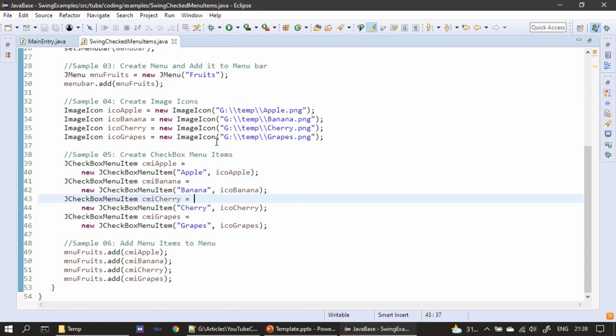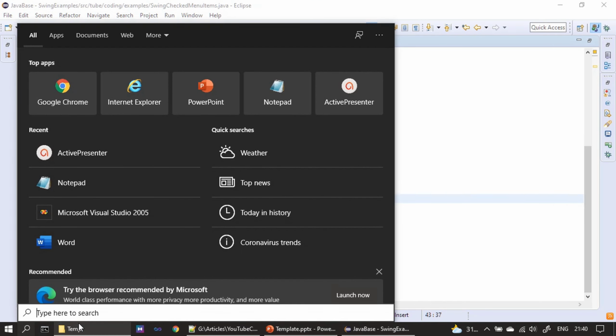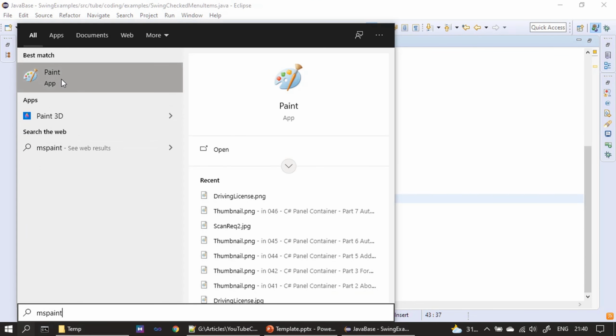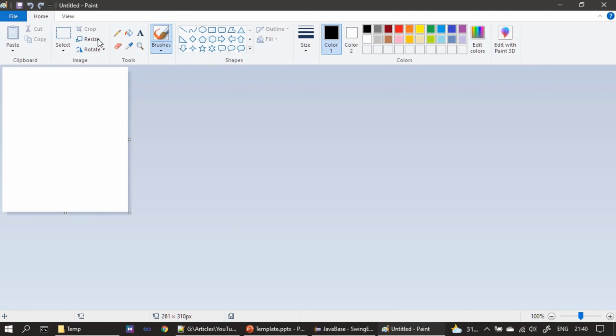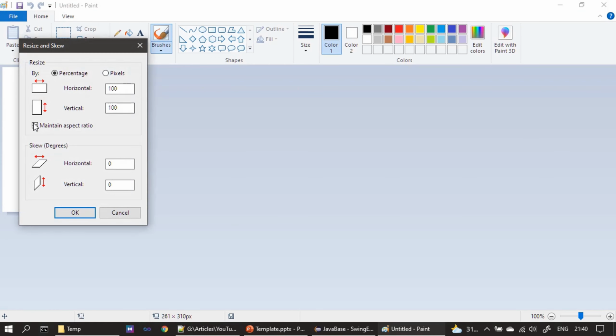Okay, now let us quickly create apple, banana, cherry, grapes. For simplicity, I will create a simple image file in Paintbrush, then we will use that. So let's have it as a 24 by 24 image icon.